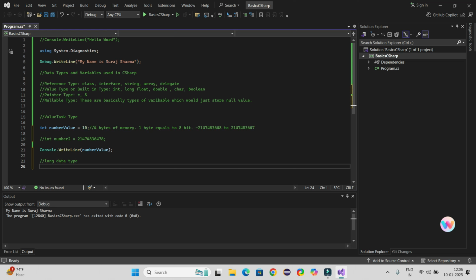To work with the long data type, you can use long number3 equals a value followed by L. When you want to assign long values, you can use long as the data type, and it requires 8 bytes of memory.